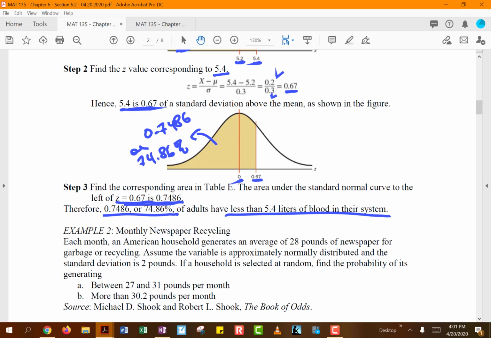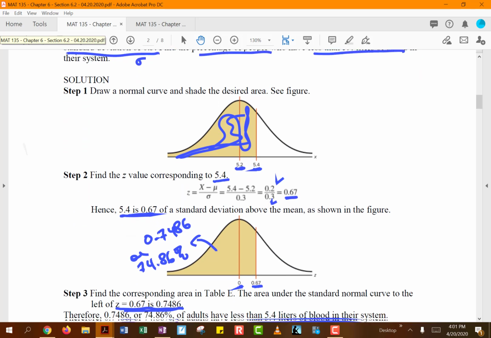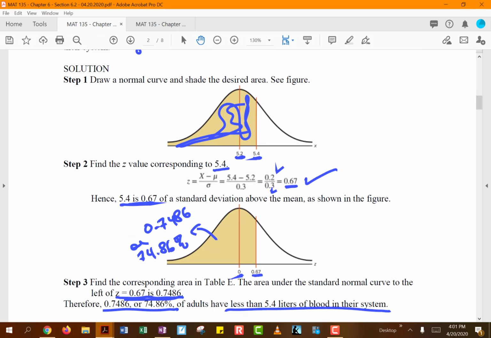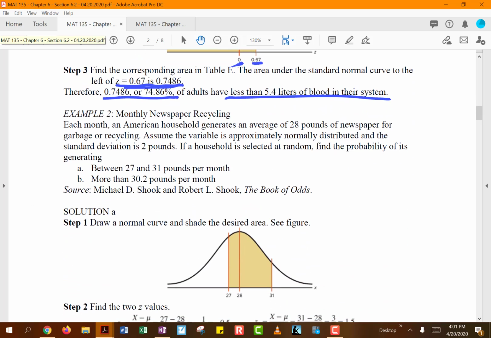So just like we did the calculations in section 6.1, these calculations are going to be very similar to that, but the only difference is the first thing we have to do is take our data value and find its corresponding z-score, right? Because without that, we will not be able to use our table. So that's what we mean by transforming our variables into a standard normal distribution so that we can use our table over here, okay? Now let's look at another example.